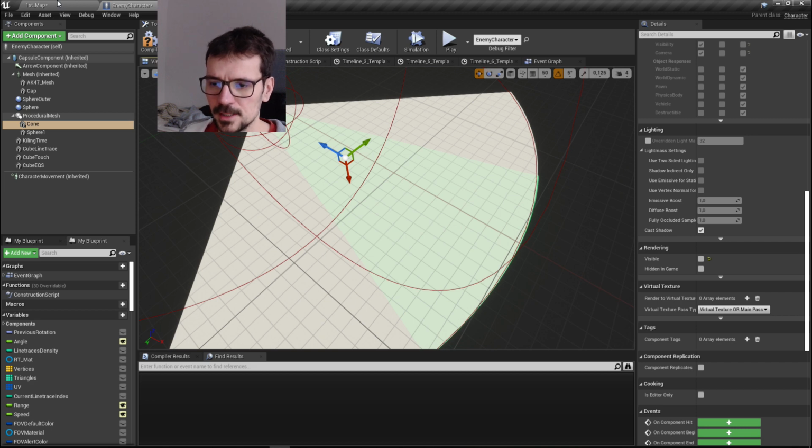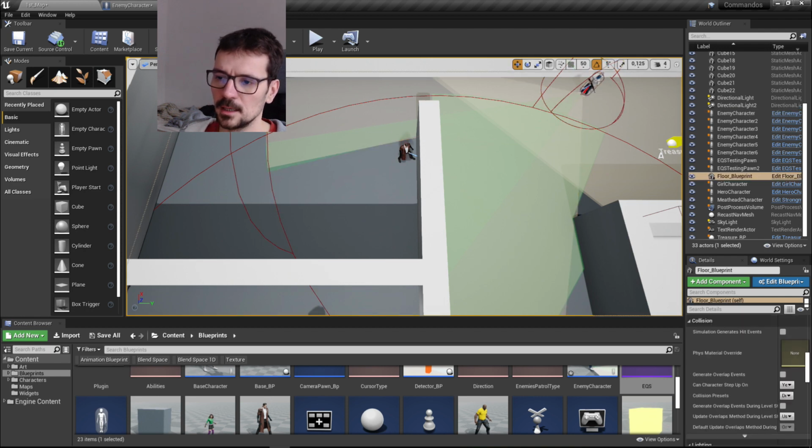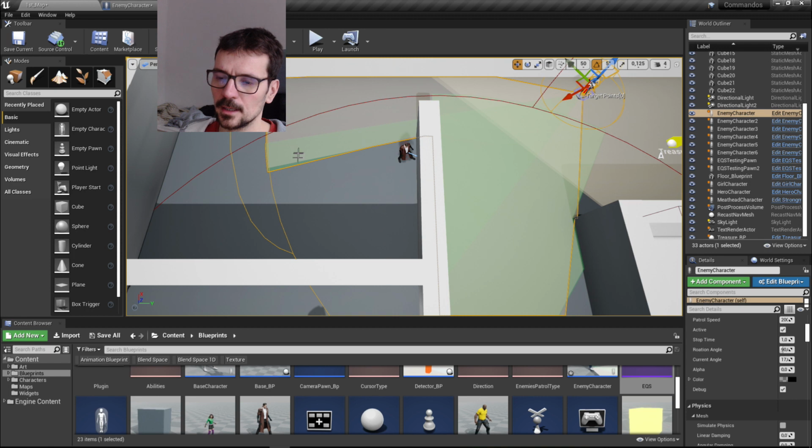So the character could overlap this procedural mesh, and as you can see, it is only drawn there when the enemy can directly see the player. But there was another thing: I'm destroying this mesh on every frame and building another one, because it needs to detect, because the enemy is moving, and it needs to detect the walls on its way.